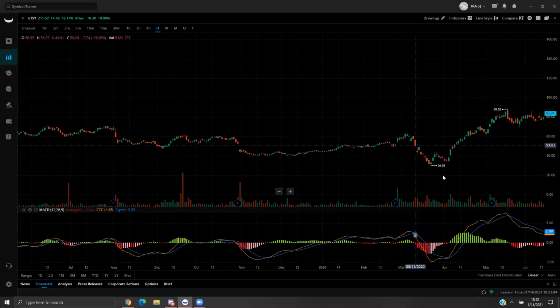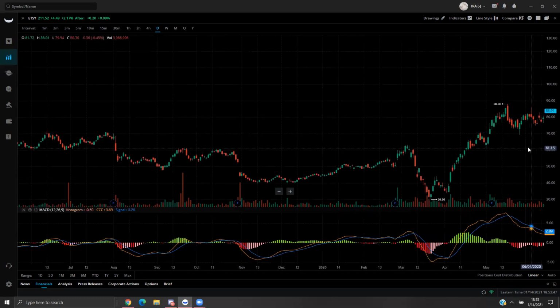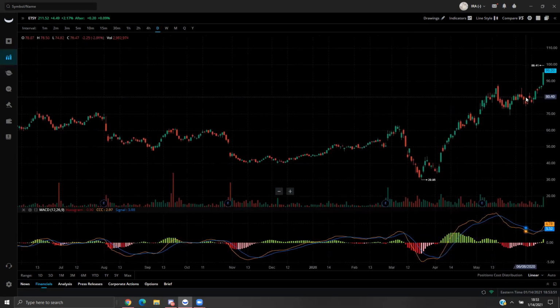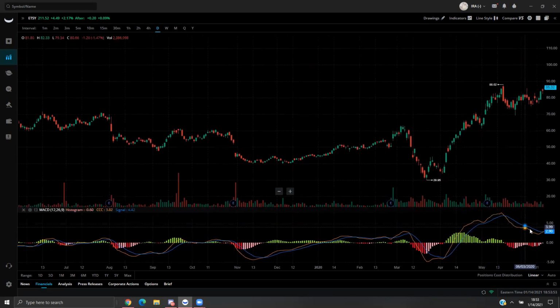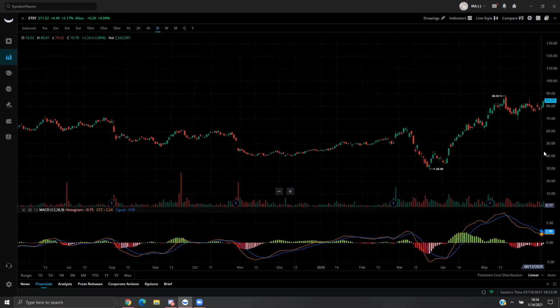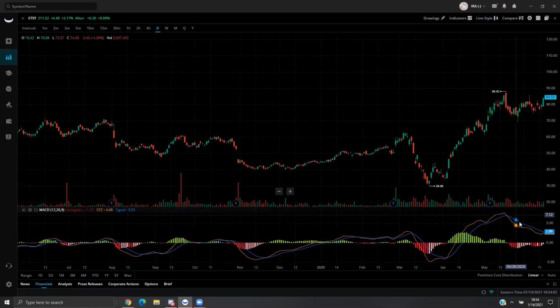So we can still notice that the trend is still up, right? We're still making higher highs and higher lows, but now the price is just consolidating sideways. And then the MACD is showing us that the strength of the trend is dying. So what I would wait for is a support area or some sort of bullish confirmation candle. And that's exactly what happens here.